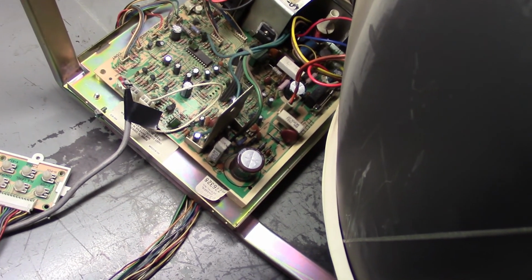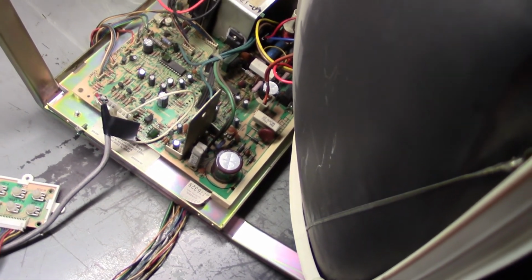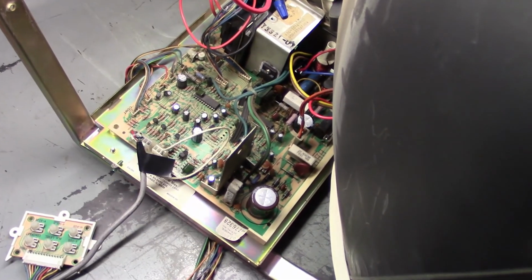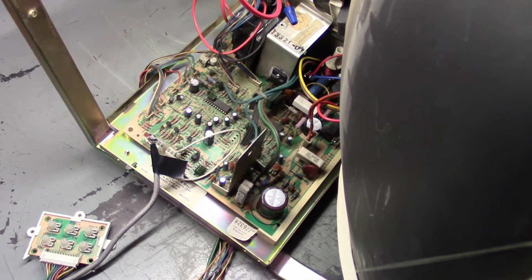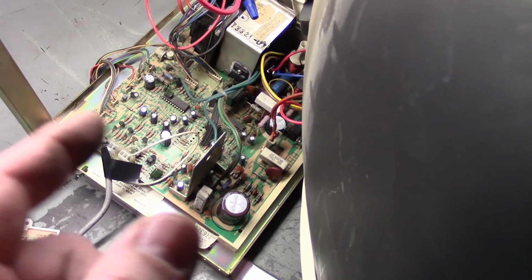Okay, for this video we have yet another K7000 on the bench here. I kind of skipped ahead in the troubleshooting process because I already have videos on what was wrong with this for the most part, and I'll get to that in a minute. But basically this was the chassis out of our NBA Jam machine up at the arcade.